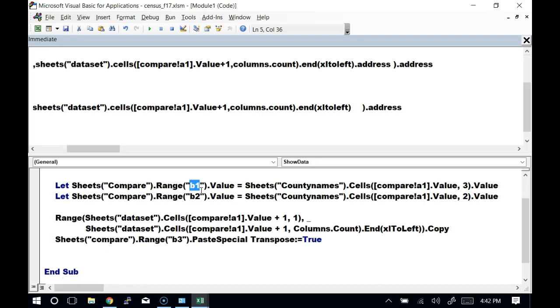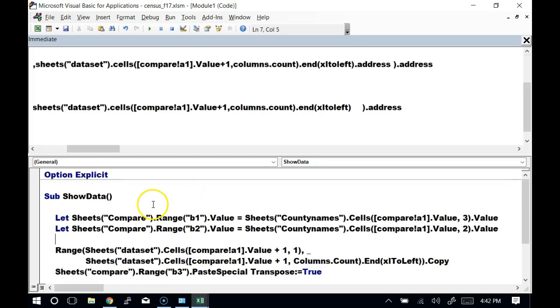Okay, so one approach would be to say, adapt this code, so instead of going into column B every time, it figures out where it should go and comes on the end. There's a simpler thing to do. You can just insert a new column. I'm always putting data here in B, so let's just make it so that when I choose another county, it just inserts a new column at B and shifts everything over. Oh, that'd be better.